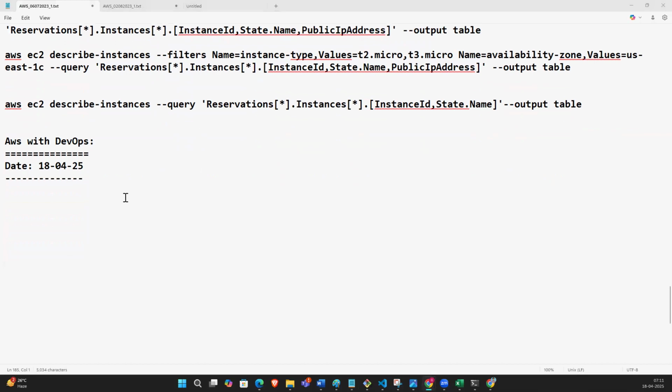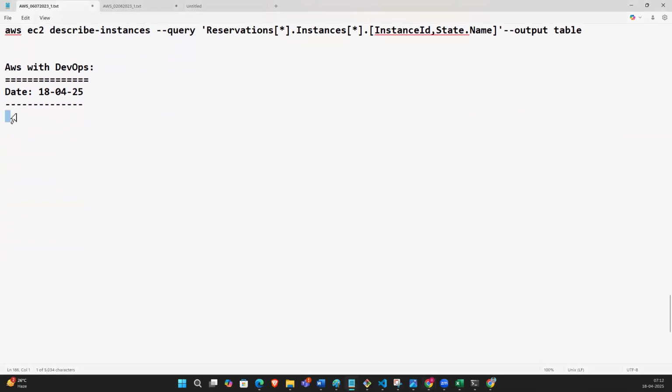So, list of all instances. Now you understood, right? Create an EC2 instance through AWS CLI from the command prompt.